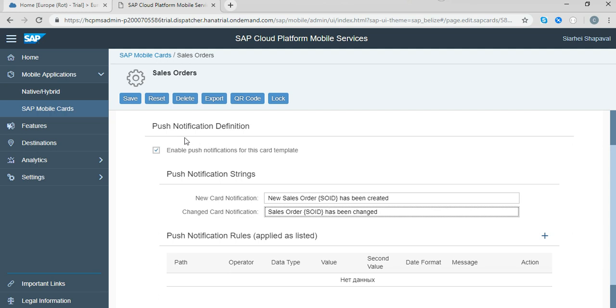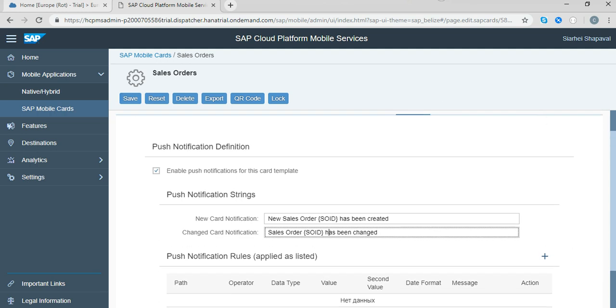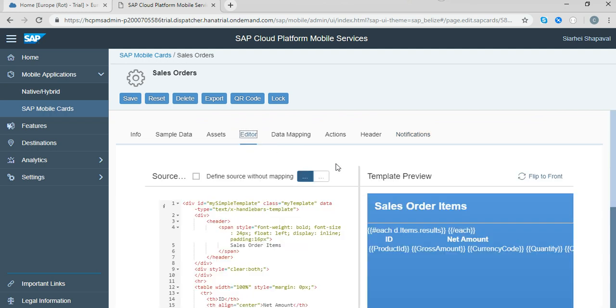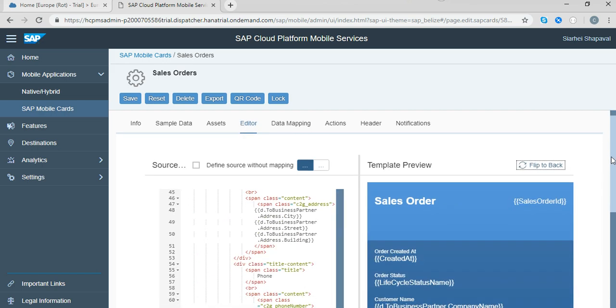Good. Now, let's go to the editor and add some pre-built smartphone features to our SAP Mobile Card.